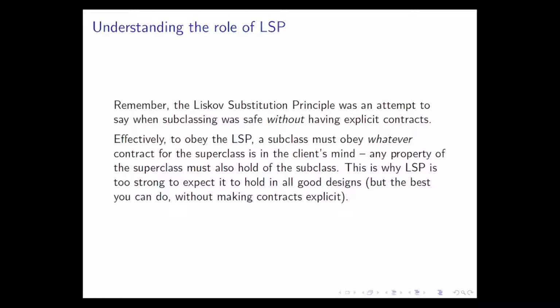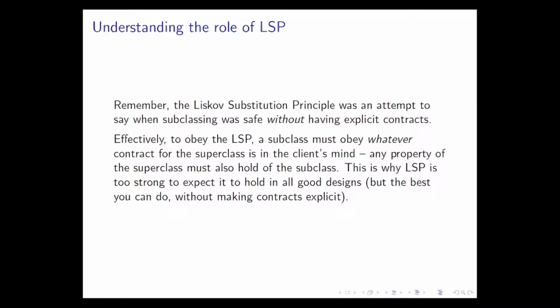Okay? And that, in fact, is why the LSP is actually too strong to expect it to hold in all good designs, because some of the contracts that the base class could have been obeying are not actually things that the writer of the base class ever really intended it to be obeying. Okay, they could include things which just happen to be properties of the implementation. Then the LSP insists that those are maintained in all subclasses, but that isn't usually really what you want. It constrains the writers of subclasses too much.